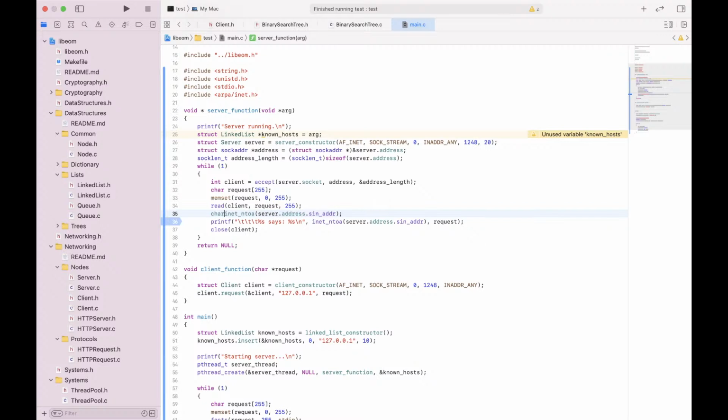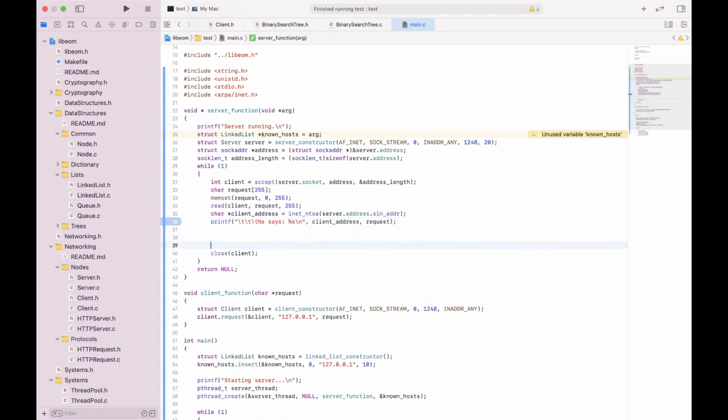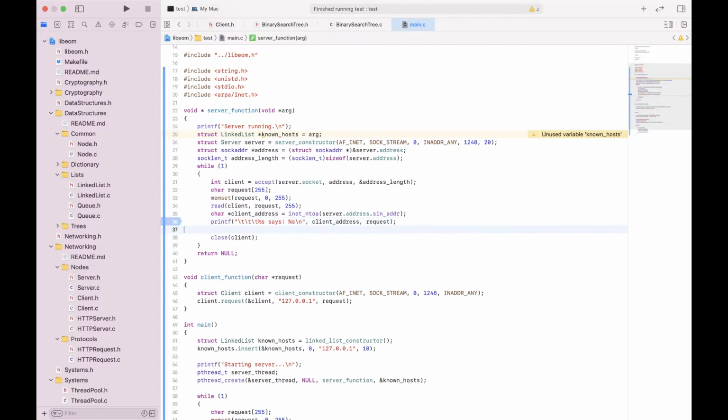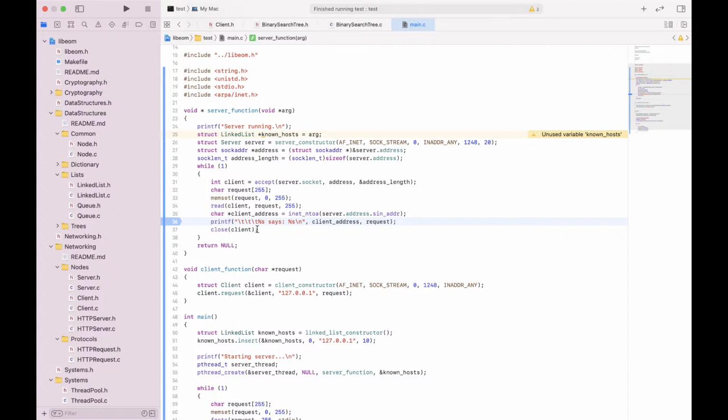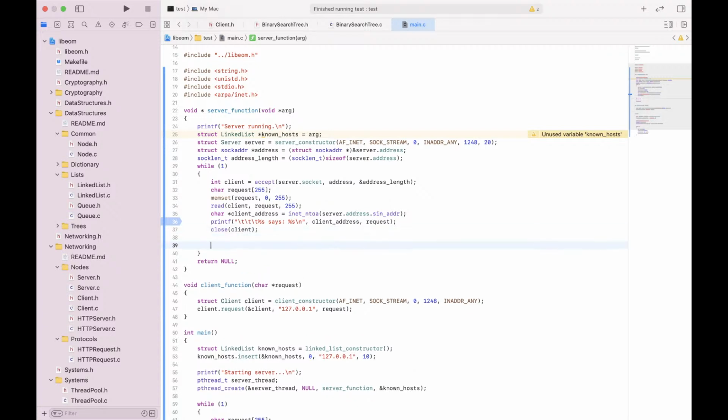We're going to call this character pointer client_address equals that, and we'll just printf the client address. Now we want to see if the client is in our list. So we'll do this after we close the client. This will free the client up to do other things, whatever it wants. So we've created our client, we've gotten his address, and now we want to check the list.